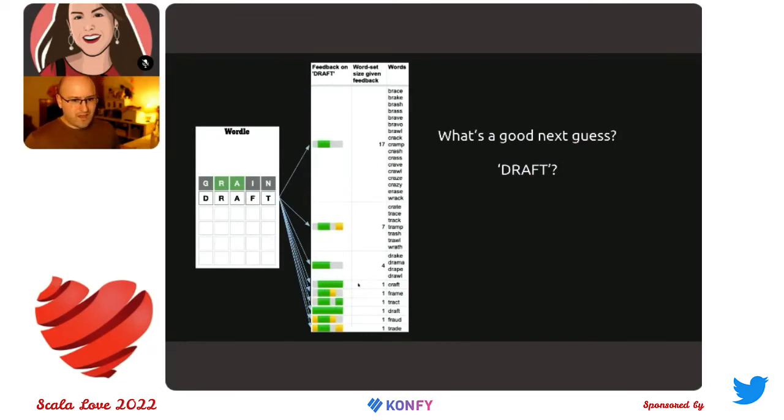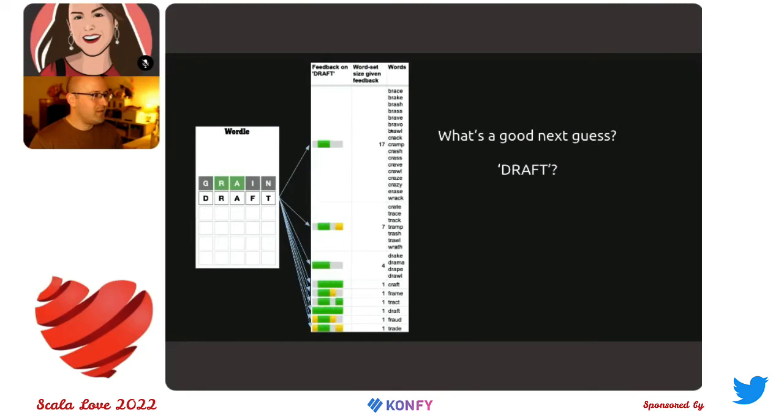So that is good, but you'll notice that there's a big old group up here. There are 17 words that would give just 2 greens to draft, like brace and break. So the chances here are not great.